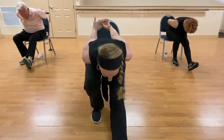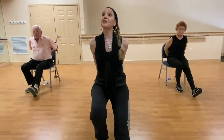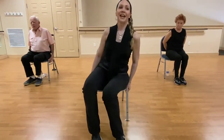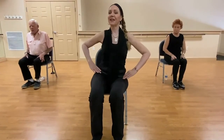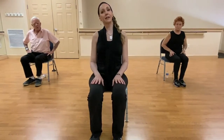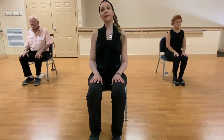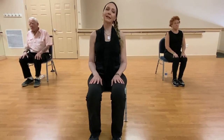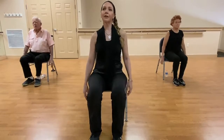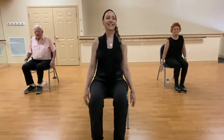Taking a deep breath. Inhale. Engage the abs as you come to a seated position. Release your arms. And make sure you release your body of any tension. In fact, let's just do a little waggle of our head. Just release any tension. Coming back, just a little waggle of our shoulders. I love that. Release any tension.